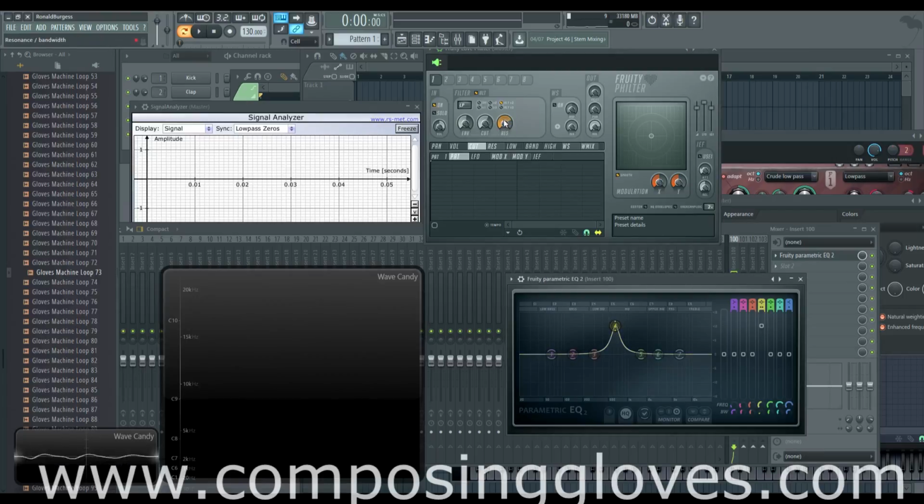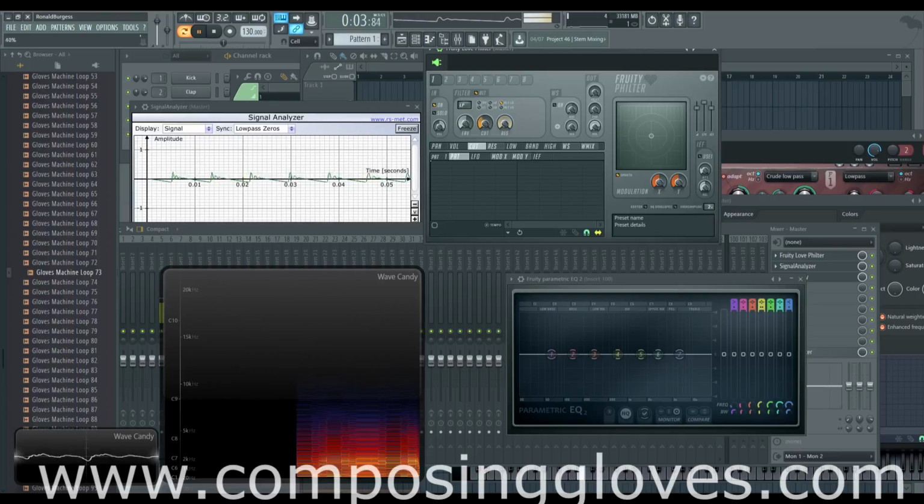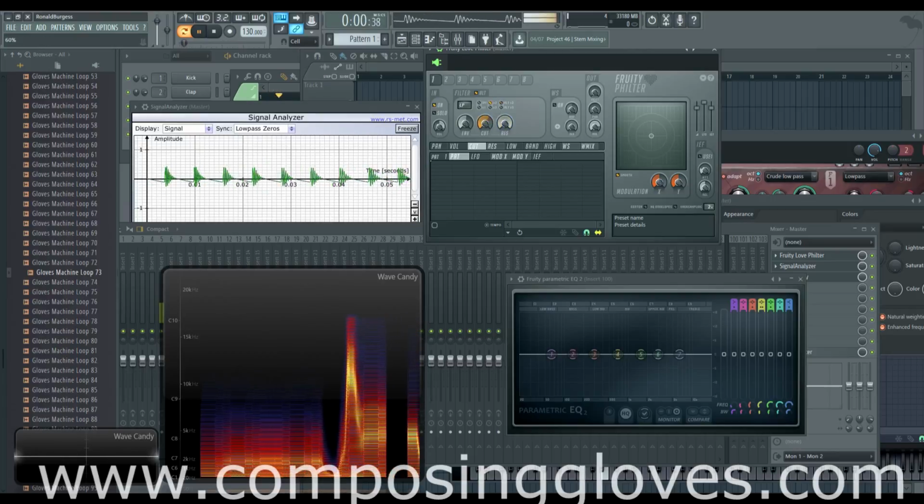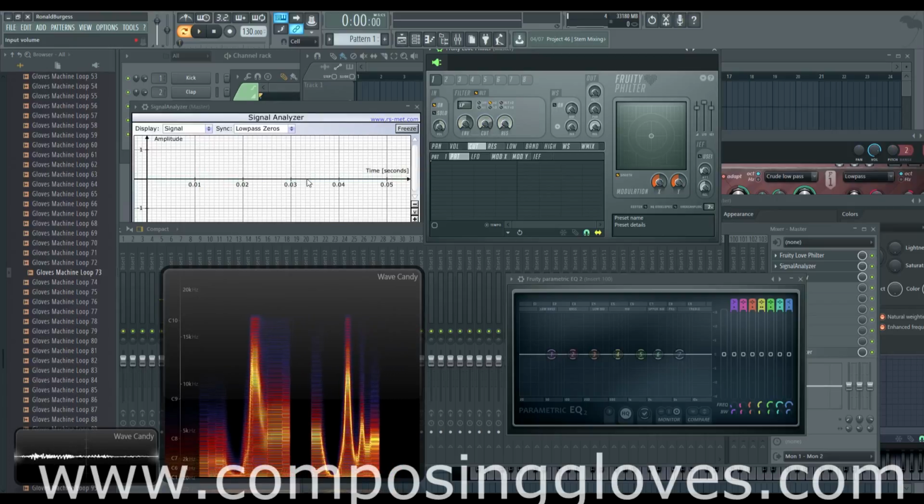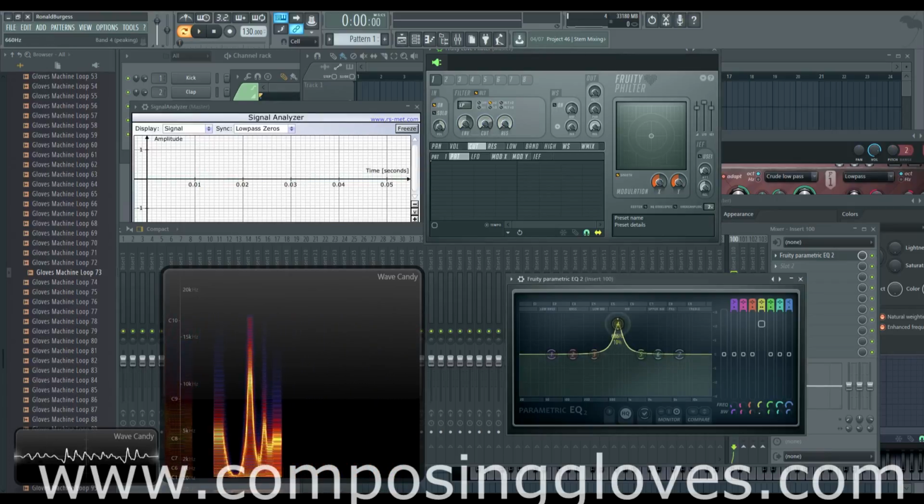So resonance is essentially, here's one pole of resonance, and if we turn alt on and we choose something like alt 2, it'll change our resonance like so. And then if we go to something like filter 2 on our alt setting, it'll go to a shape like this instead. So you do have a lot of options and choices, and you can almost always find something you're happy with, and you can control the amount of boost that is going on. That's what the resonance does. So that's the bandwidth option. You can see it's a much sharper thing, something like that. Much sharper.